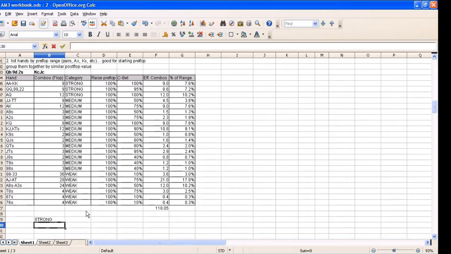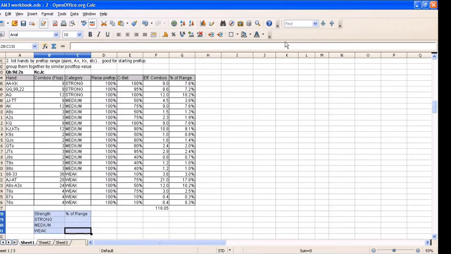So we'll go strong, medium, weak. We'll go strength, we'll go percent of range. We won't bother with the combinations because we can just add up the percents.